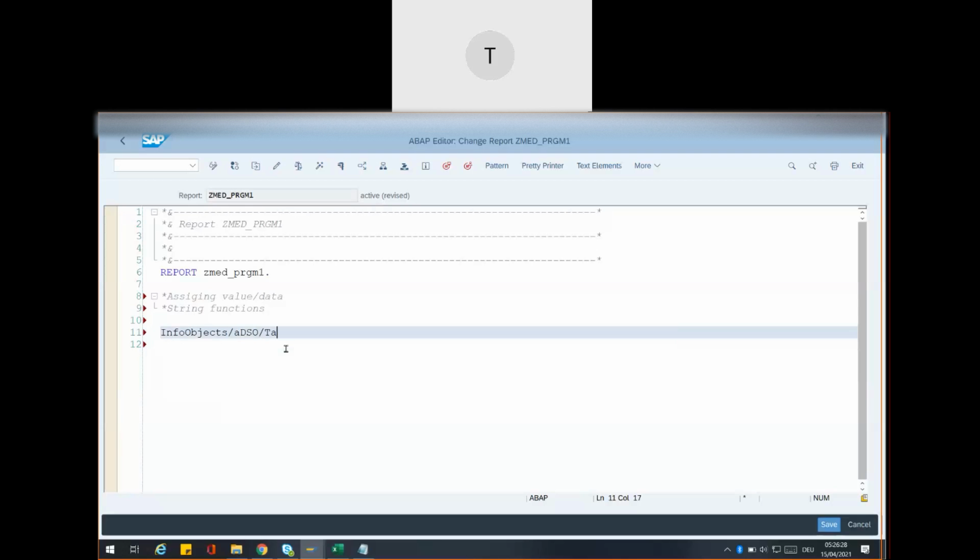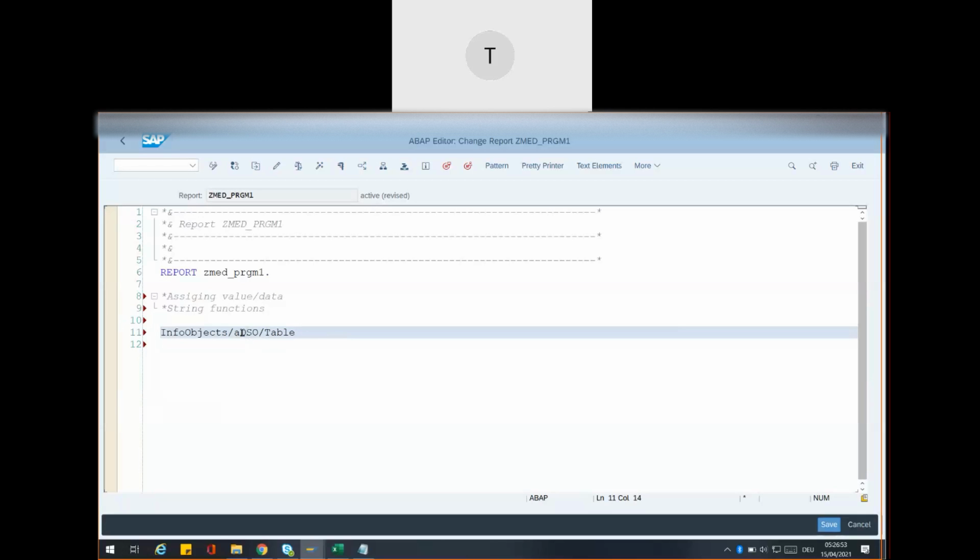If I am reading data from a DSO, it means I am reading from a DSO table. So at the end, the data is saved at table level only, and in this table each column is nothing but an info object or a field type. Most of the time it is of type info object only.